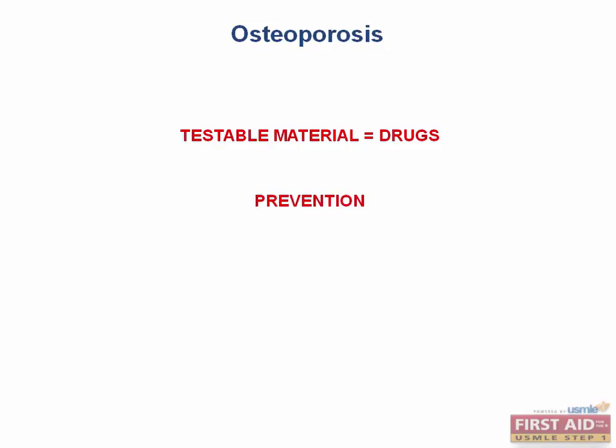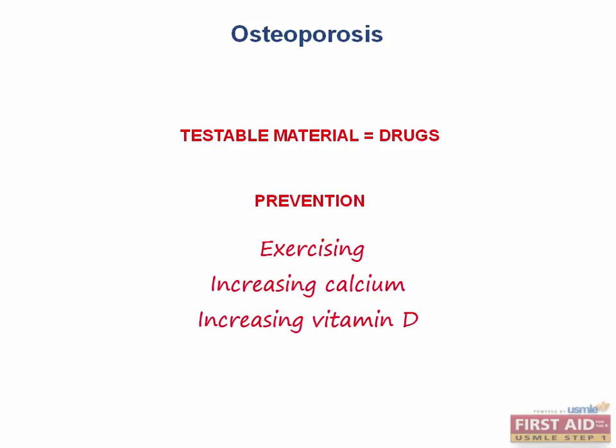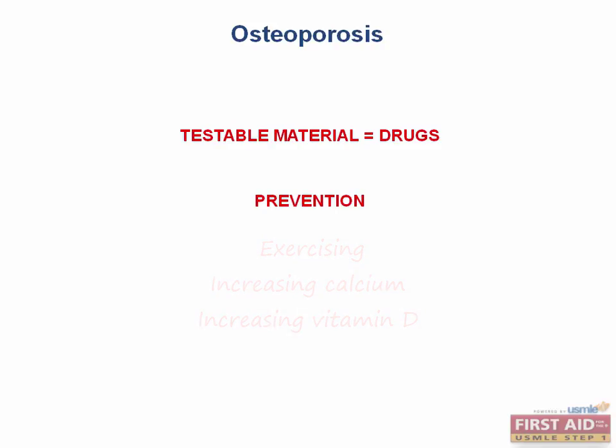Prevention is important to emphasize in young adults. Recommend exercising and increasing calcium and vitamin D intake to improve peak bone mass, which generally occurs when patients are in their mid-30s. But even though you can't reverse time, you still have some other options.